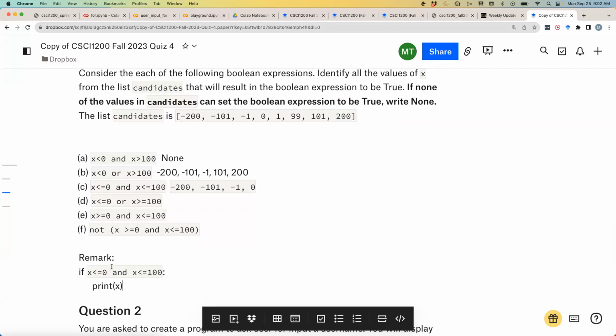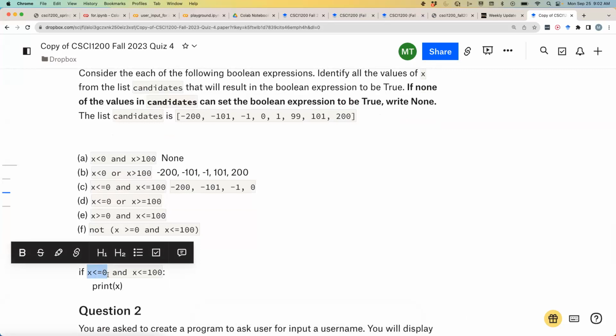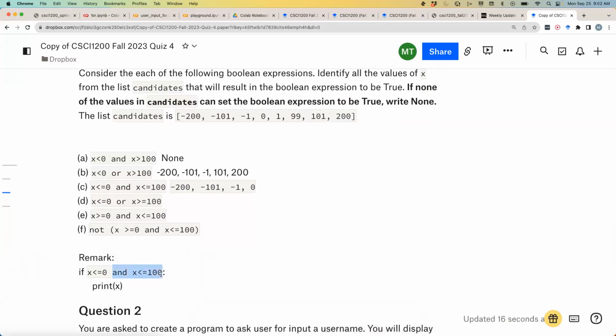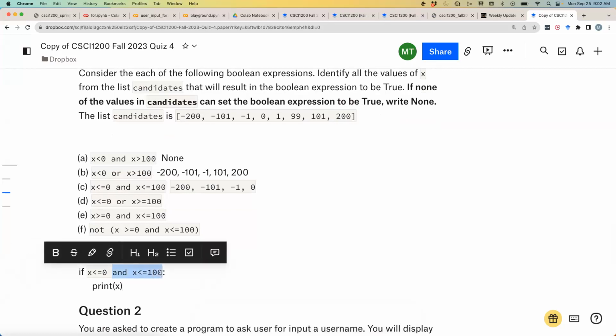If you look at this expression again, if x is less than or equal to 0, then definitely x is less than or equal to 100. So it becomes redundant or unnecessary to check this Boolean expression. The point is that when you create your condition to test, always think: is this condition necessary? When you already want it to be less than or equal to 0, obviously it has to be less than or equal to 100, so it is unnecessary to do such a test.